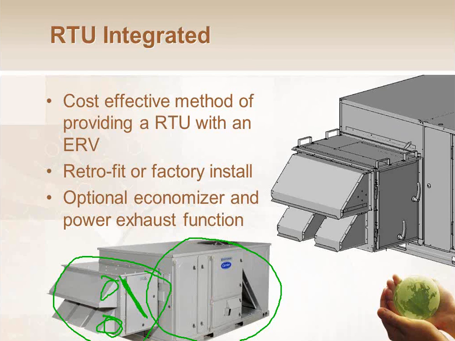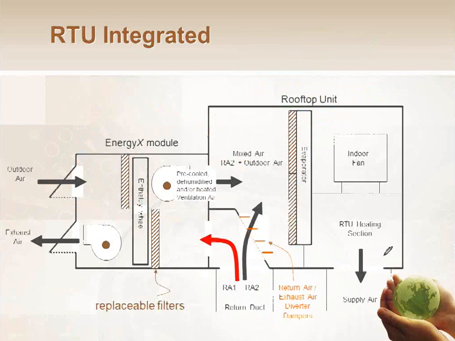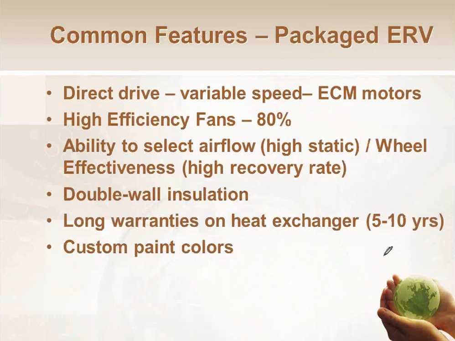Then additionally, one of our suppliers, Micrometal, also makes small aftermarket ones we can put on 2 through 6 ton rooftops to bolt on there for about 500 CFM. So if I have a situation where I have an existing rooftop and they're changing the space usage and there's more outside air required, this might help me do that without having to change the equipment out. That's what it looks like inside, but it's very similar to what we just talked about in terms of the airflow paths and so forth.